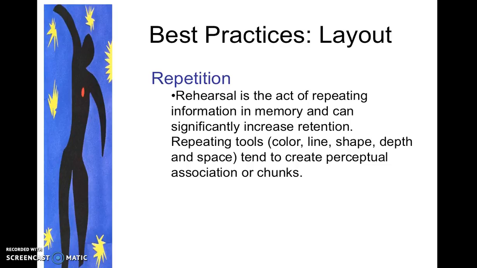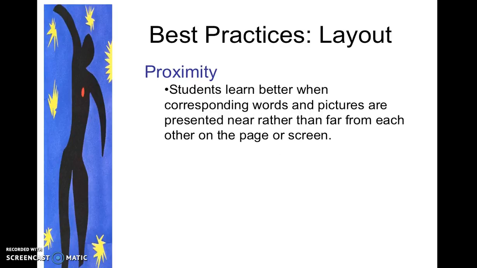Repetition. So rehearsal is the act of repeating information in memory and can significantly increase retention. So repeating things like colors, lines, shapes, depth, space, etc. helps us encode them into memory. All right. Unless we're rehearsing things, unless we're taking things out of the filing cabinet memory-wise, pulling out that folder where the memory exists and looking at it, it will get lost. So if you've ever walked away for 2 weeks and not used your ATM PIN number and come back and don't know what it is, or a locker combination, etc., it's that. It's because it hasn't been recalled within that time period and the memory's gone.